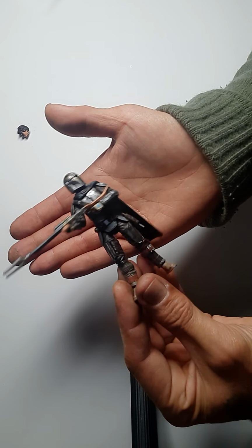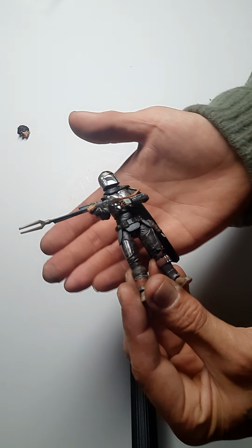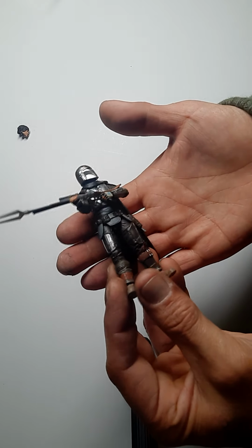Wow, he's just awesome. I just love this figure and the character. Oh my goodness. He's one of the best ever. Wow, he's just instantly in my top faves, top 10.